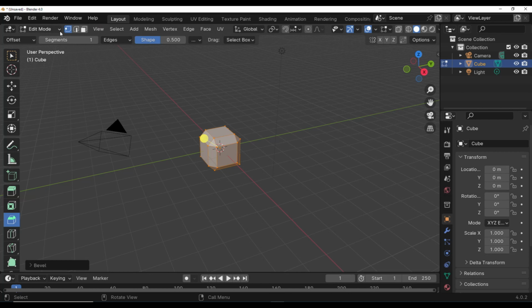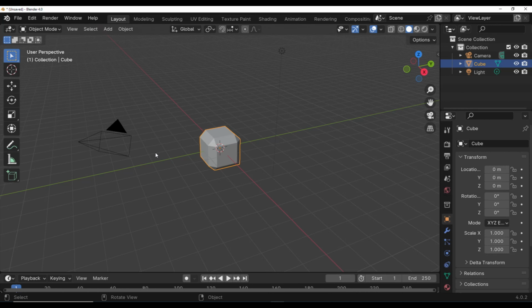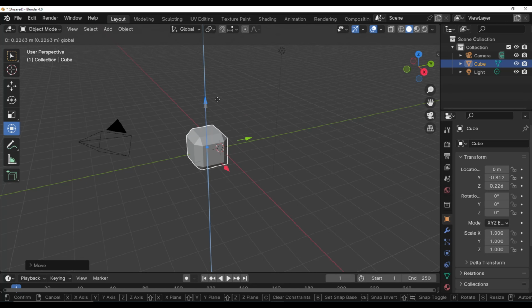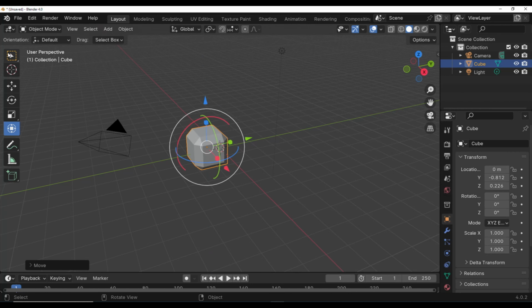And you can do the same in the object menu. So right now we're in the edit menu, or edit mode, I should say. Go to object mode, right? Now here, for example, you have the move tool, you got the rotate tool, you got the scale tool, but you can also choose the transform tool. And when you do that, you have your entire gizmo available. So I don't have to switch, I can do anything from this menu right here, but I also want this to be in my quick menu.